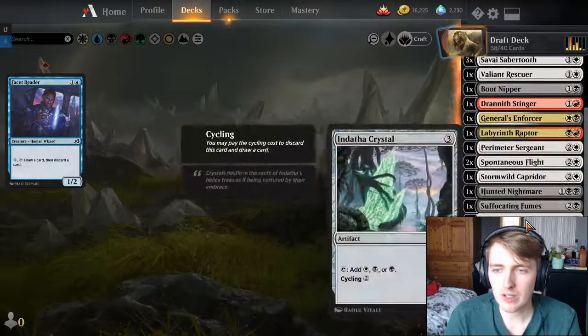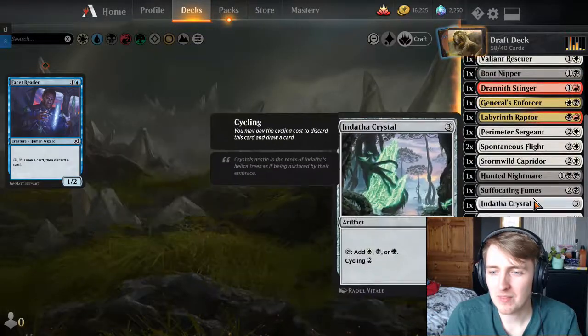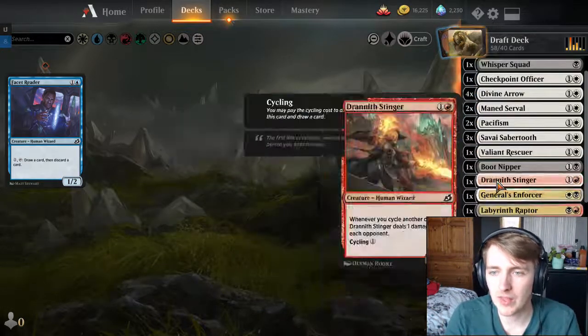We got 15 white cards in the first pack. Then we were offered the Mythos of Snapdax, so we decided to dip a little bit of black and red, and the pack seemed to support that as well.